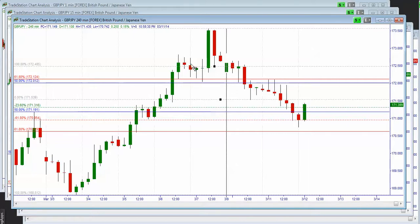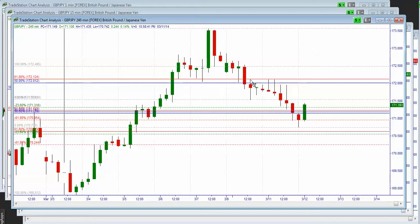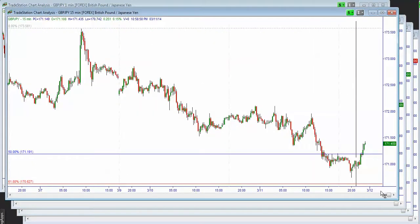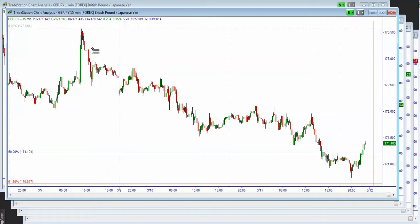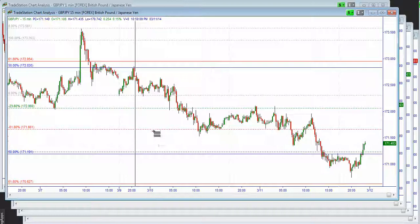The 172.13 was never breached. Price went to the first and second target, and when we trace from lows to lows, we see that we had a failure of this sequence just on top, because price went above this 171.23, just on top of this area of support. So this is for me enough confirmation already. So we should enter this market as soon as possible, putting a stop below current lows. And let me show you again the sequence of measured move here, and we can trace this sequence in a number of different ways, but basically all these traces end up with the same outcome.